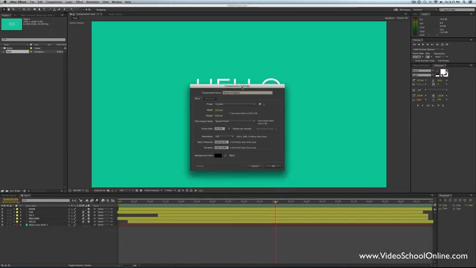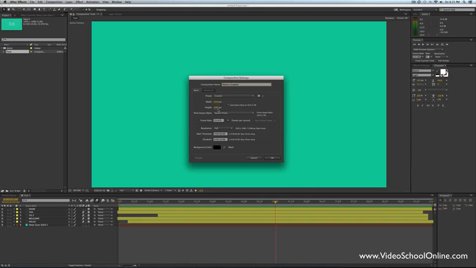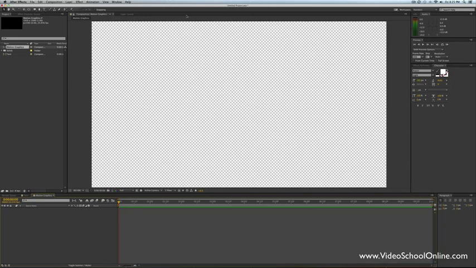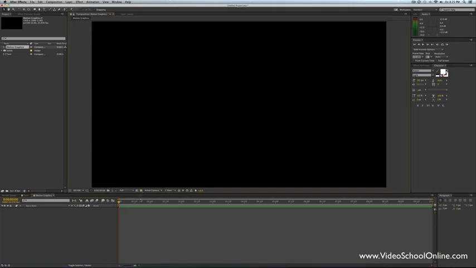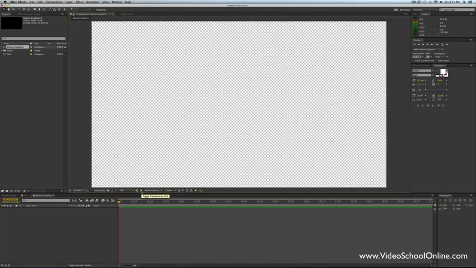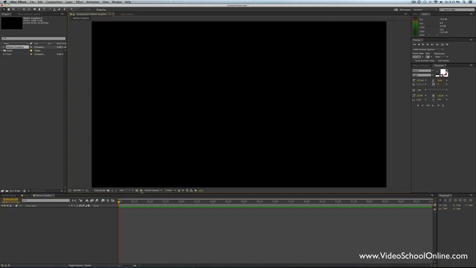This is where you set your settings in this module. So we have 1920 by 1080, frame rate 23.976, that's fine. Duration 10 seconds, that's good enough for us. Background color I always leave at black. But you'll notice when I created that, the background is not black, and that's because my toggle transparency grid is clicked on, and so that means I can see what's transparent. Because technically there is no background. Even though they say it's black, there's no layer here that is creating a black background.